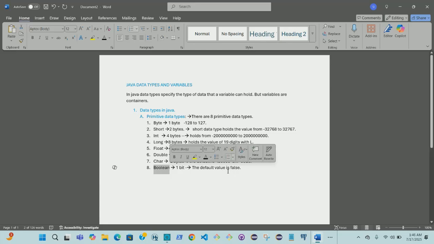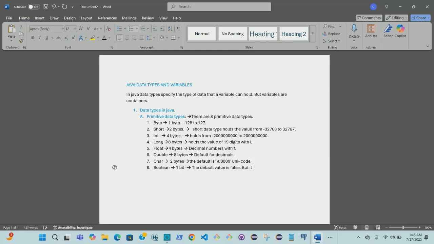The default value is false. It stores true or false value, yes or no, in a database, something like that. So these are the primitive data types, okay?